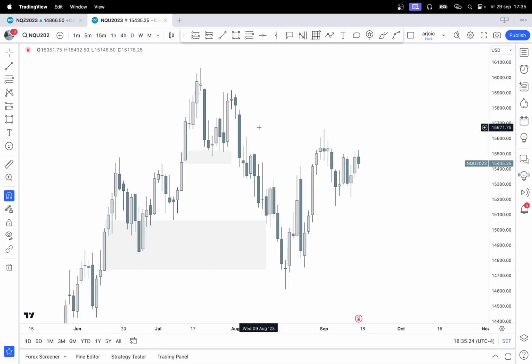So if we actually follow price down into that monthly fair value gap, we create a bearish fair value gap right there, coming into that weekly fair value gap. How can we know that that weekly fair value gap will likely not hold? Well, what is it doing? It is not creating a new fair value gap higher, is it? So the fair value gaps are again telling you a story.